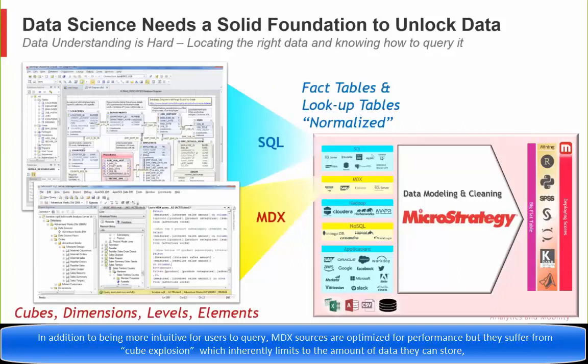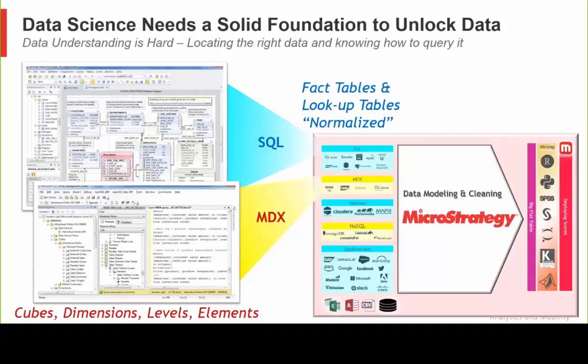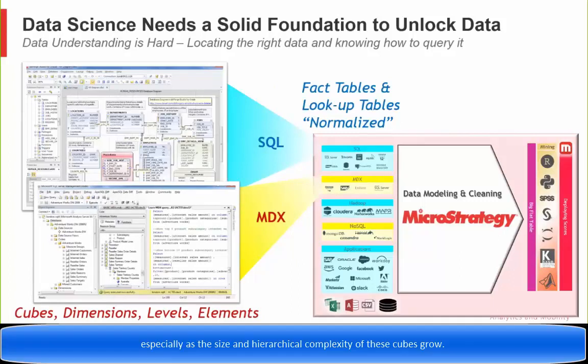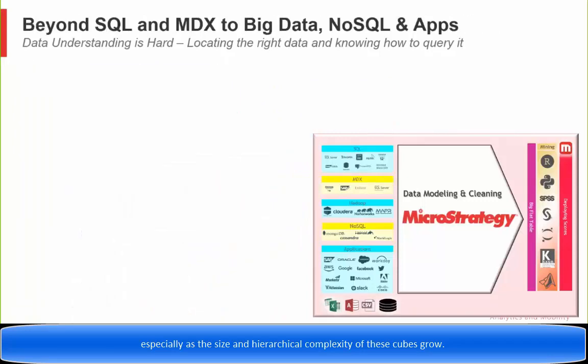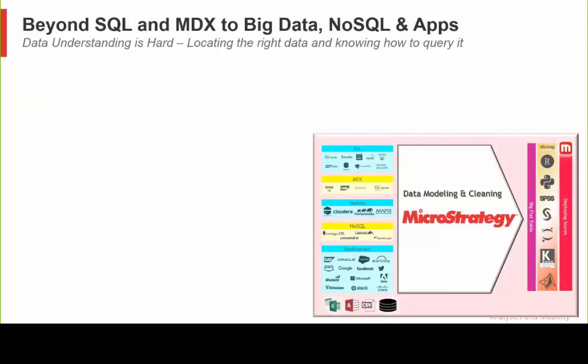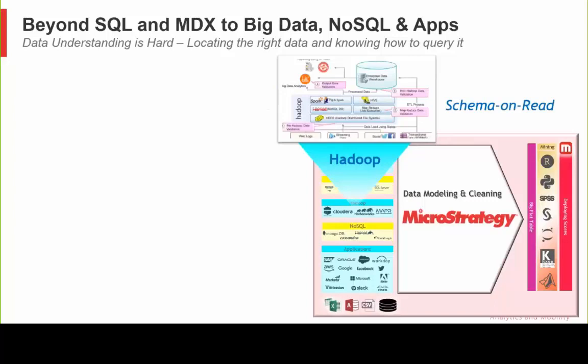In addition to being more intuitive for users, MDX sources are optimized for performance, but they have a downside of suffering from cube explosion, which inherently limits the amount of data they can store, especially as the size and hierarchical complexity of these cubes grow. Both SQL and MDX sources structure data as it's being stored, sometimes called schema on write. But today there are newer approaches that have gained commercial success just in the past decade.